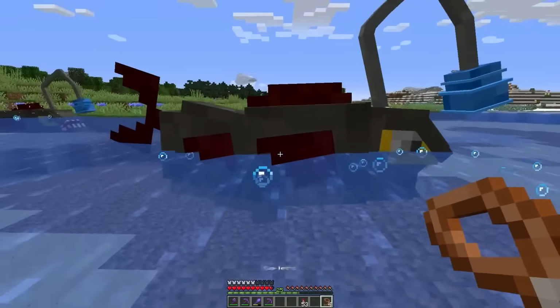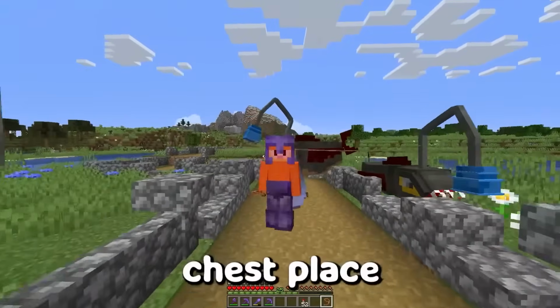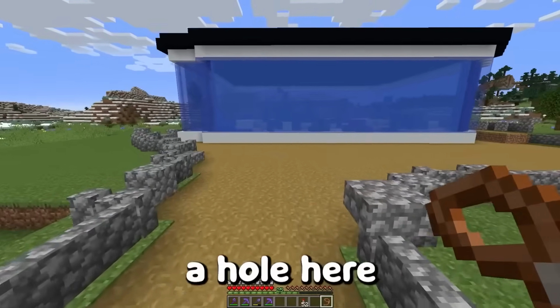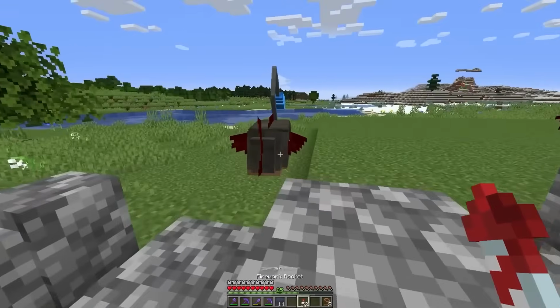Here's a couple of piranhas. So, let's grab this one and this one. They're kind of aggressive, hitting me, so let me put on my chest plate. And I'll leave them here for now and open a hole here where they're quite aggressive. Now I'm going to bring these 2 piranhas inside.